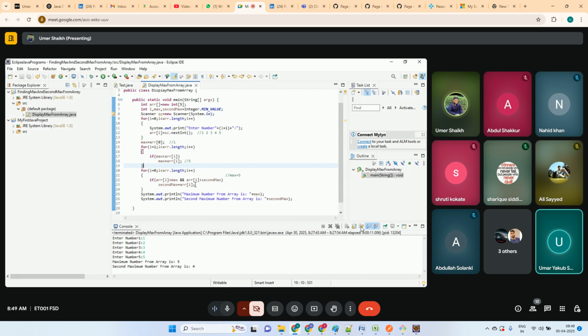So in the third, greater than the second maximum, yes, less than the maximum and greater than the second maximum. Yeah. So if I ask you to display the third maximum, what will you do? Will you take one more for loop that is less than max, greater than second maximum, greater than third maximum, like that? So show me how will you show me the third maximum number?